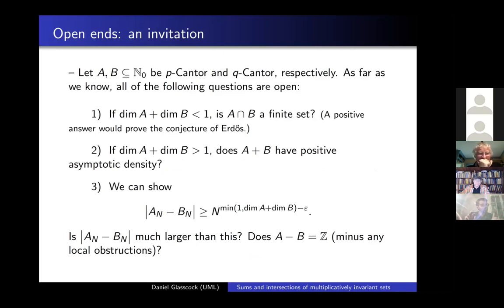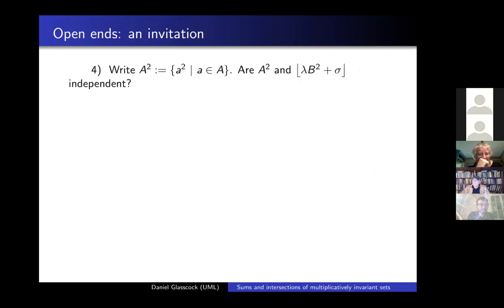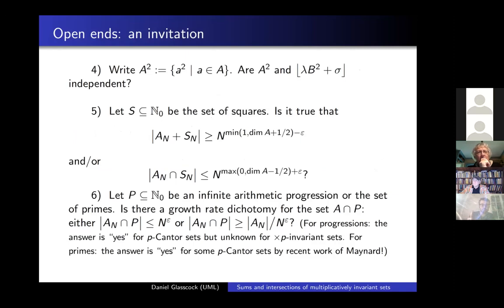There are two open problems. The first two I kind of hinted at during the talk. And I'm going to choose one, and I'm going to choose number 5 because I feel like maybe I'll reach out to somebody who wasn't really digging the talk so far. So we take the set of squares, and we take a p-Cantor set A, and we ask if we add the set of squares to this p-Cantor set, do we get to the sort of expected size? Expected size in this case is the size that would say these two sets are additively combinatorially independent. And the same thing with the intersections too.